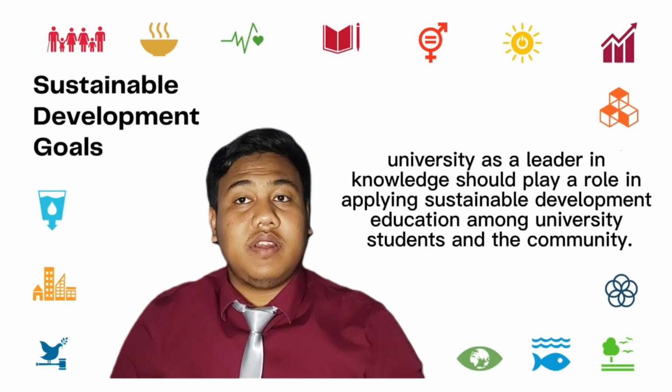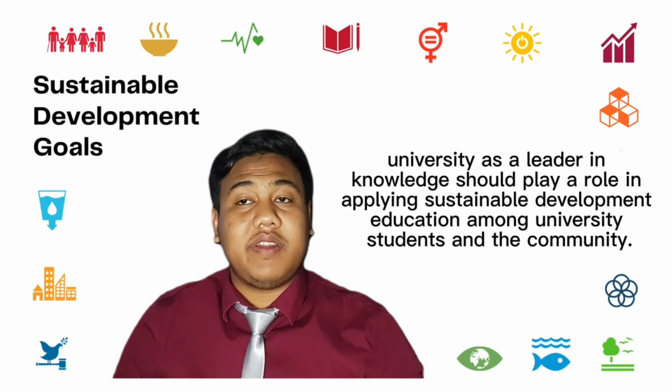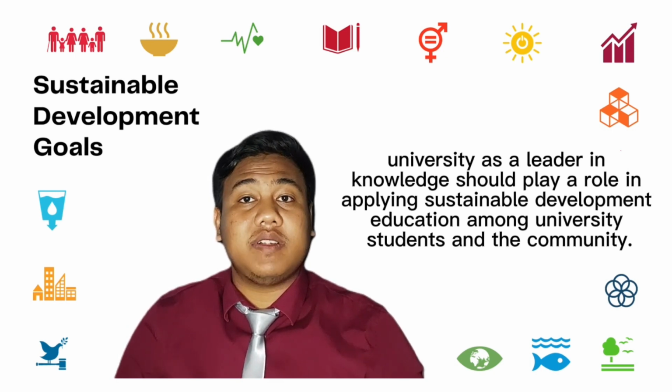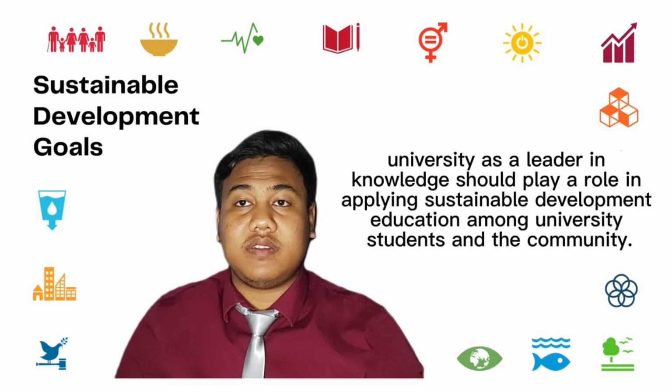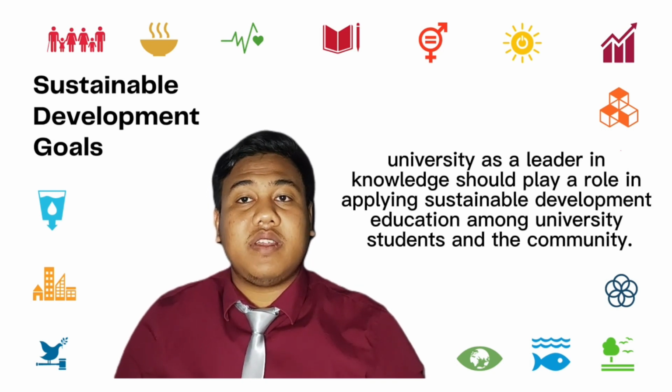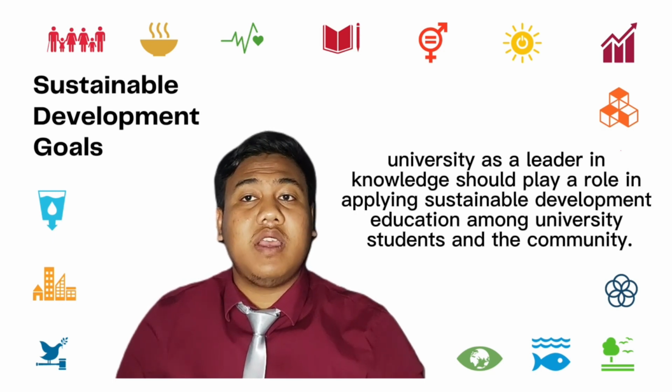For the suggestions, the university as a leader in knowledge should play a role in applying sustainable development integrations among university students and communities. This is because research as the main core of the university strengths enables new technologies to be created. Furthermore, academics can work together to study transdisciplinary findings based on various branches of knowledge. It can be implemented through scientific publication in journals. Scientific theories can be reduced to ensure that sustainable goals can be achieved.